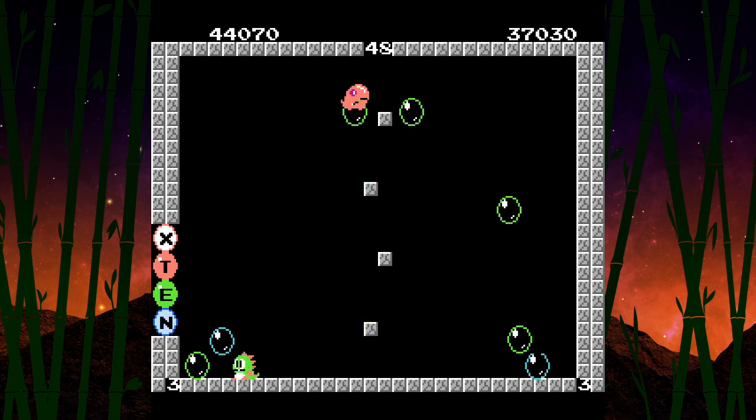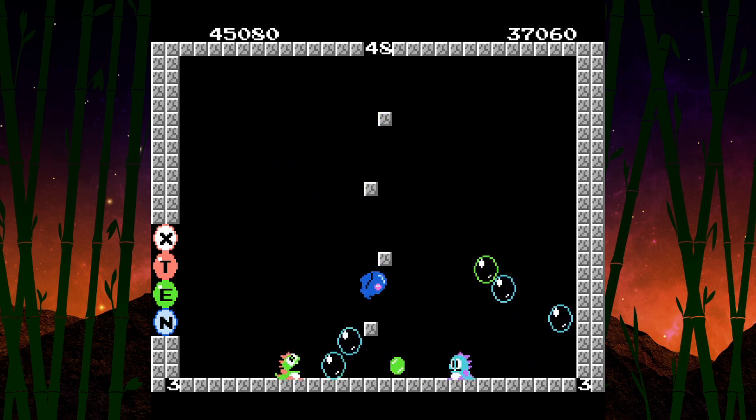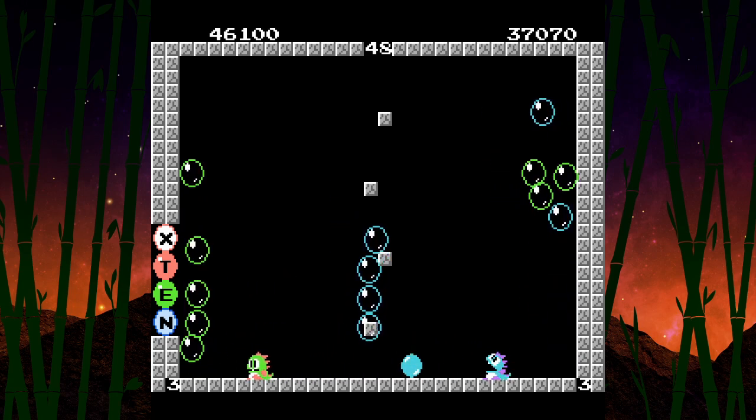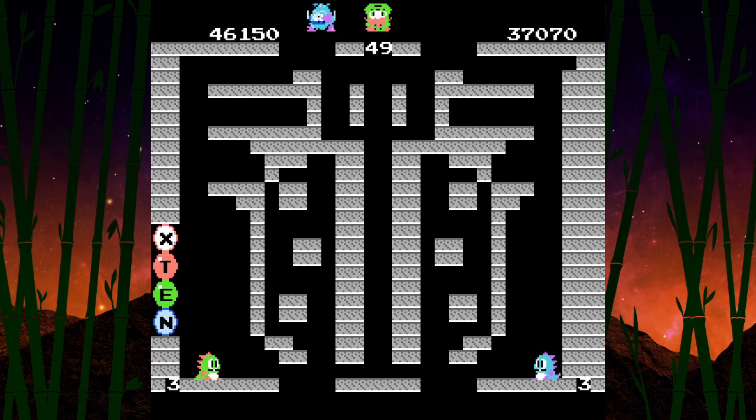Oh, the candy is what gives you power-ups. So the blue candy does this. Oh, that's like fire bubbles, or? I guess so. Is that really helpful? Well, they're faster. That was weird.